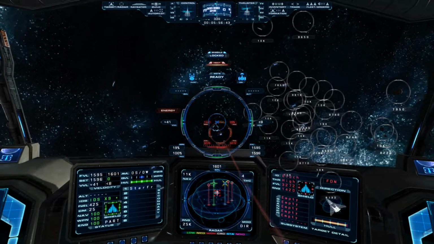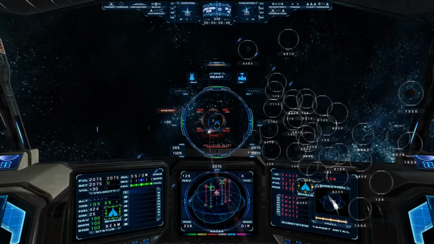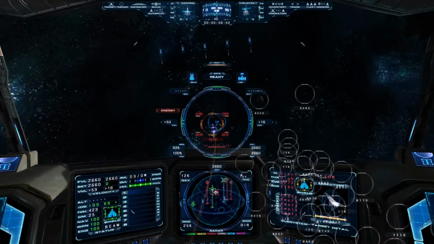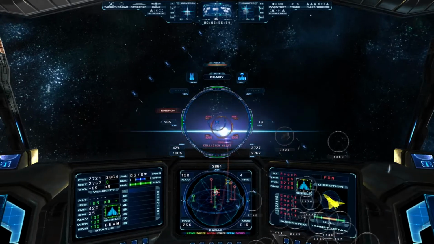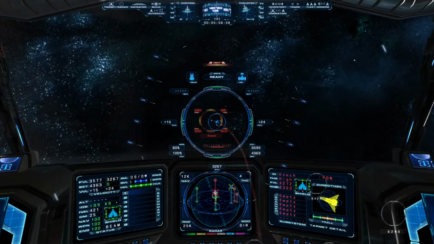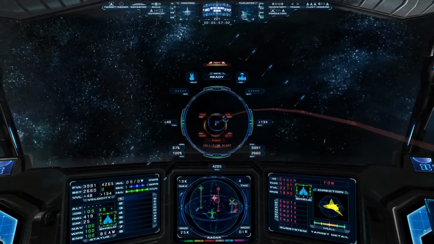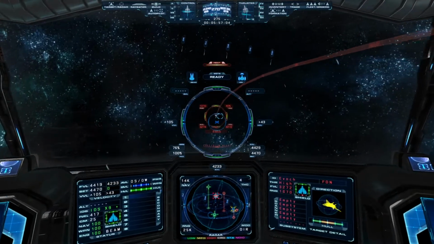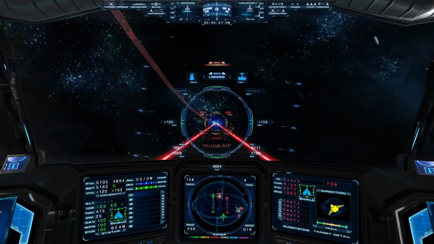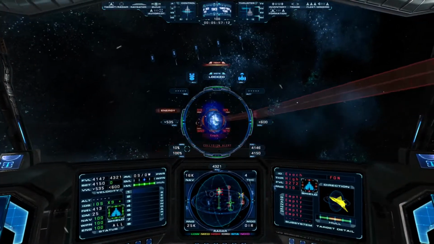Shields are nearly down. Oh, his countermeasures are out. We got hit! No, he didn't get hit. Damn it. His hull's badly damaged, but he's getting his shields back. I gotta figure out how to get his. Oh, come on, gotta get closer. There we go. Get his shields down. Go to all weapons.